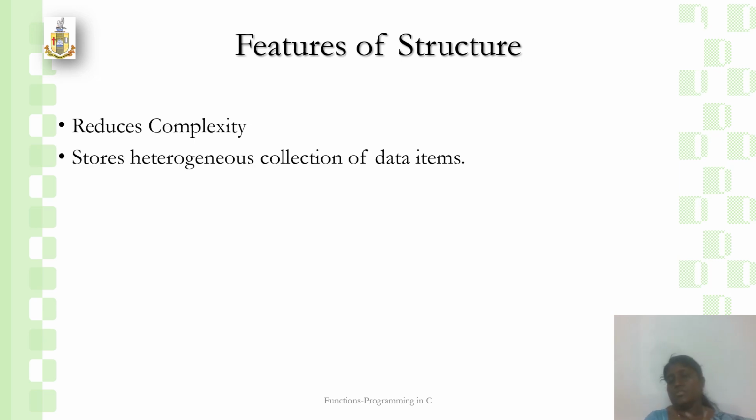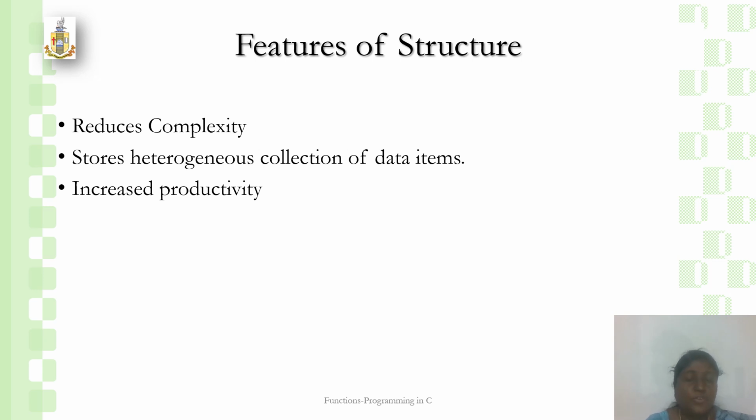What are the features of structure? It reduces complexity, and it stores a heterogeneous collection of data items. Remember, an array will hold a homogeneous collection of data items, while a structure will hold a heterogeneous collection of data items. So it increases your productivity. In a single structure, you can incorporate all types of data.